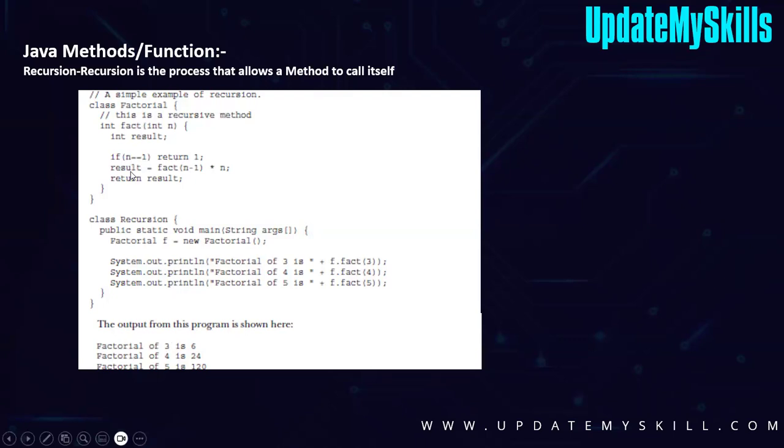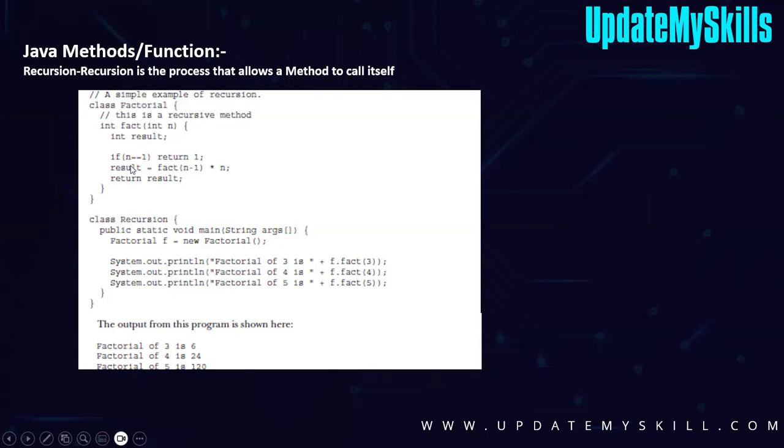So here again, within the method, if n is 1 return 1, otherwise result is equal to, again it is calling the same method one more time. From the method fact, it is calling fact once more. You see here, we created an object to call fact from this class, but inside the class, the fact method is local.